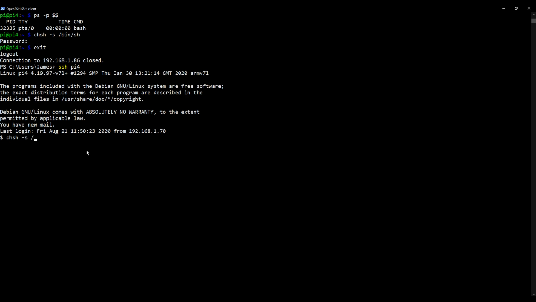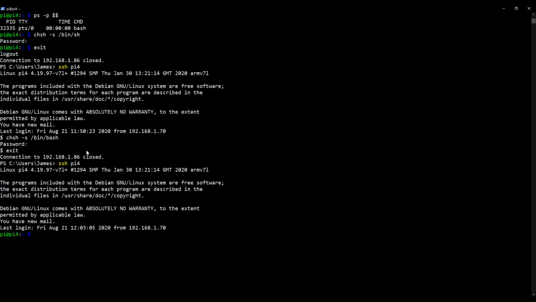So in this case, I'm going to do /bin to go into the binary directory, which we've discussed is the directory where the executables exist for the shell or for the terminal. And I'm going to tell it to point to bash instead. As before, I need to type in my password, which I'll do. And as before, nothing has happened. So I'm going to exit out, and I'm then going to connect again using my SSH alias pi to get back to where we were.